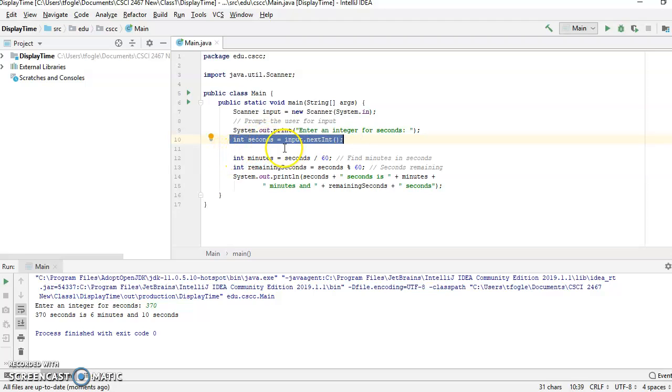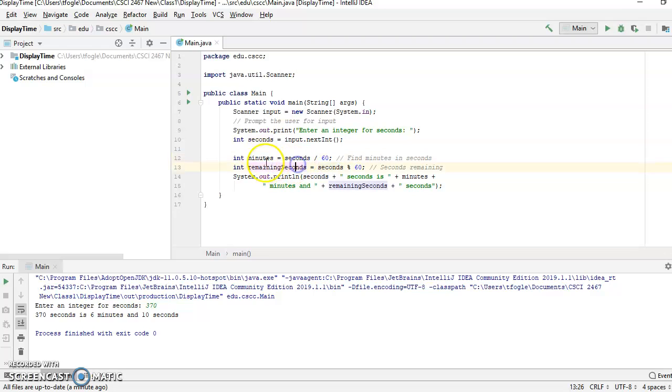You take that value and say, all right, however many minutes we've got is going to be seconds. It is 60 seconds per minute, and I put in 370, so I've got 370 divided by 60. Now notice that this is integer division.